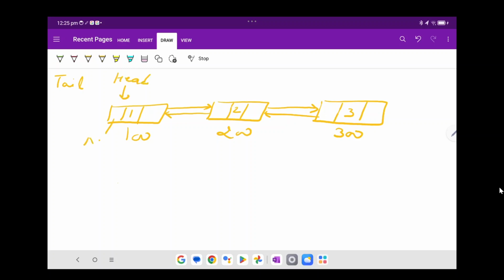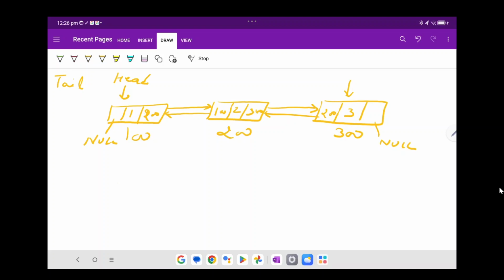This is null. This is null. And this is 200. This will be 100. This will be 300. This is 200. So now we have to delete the last one.